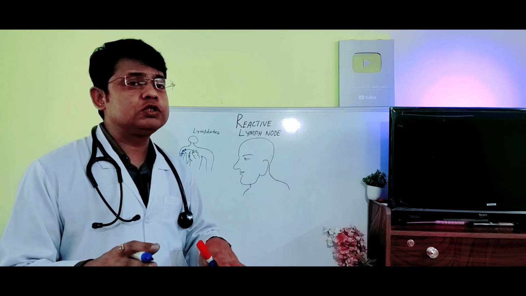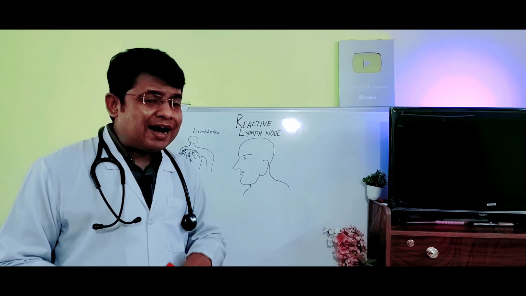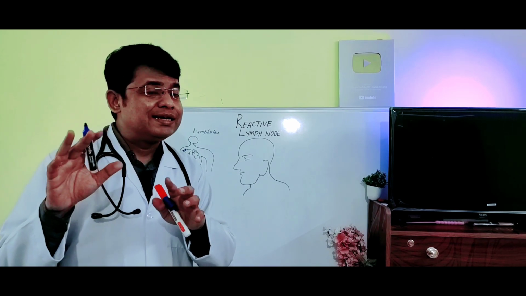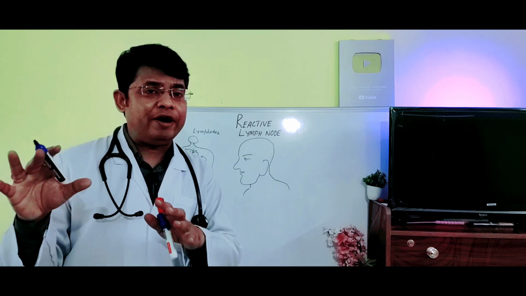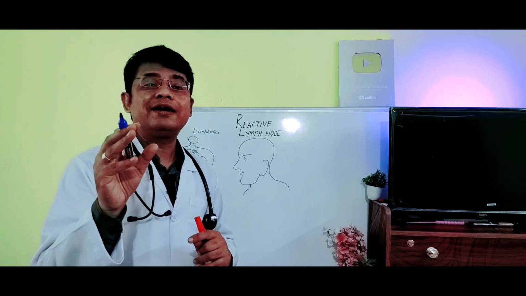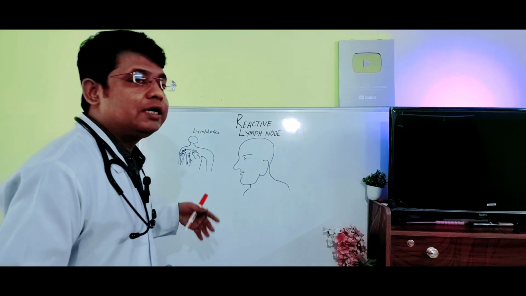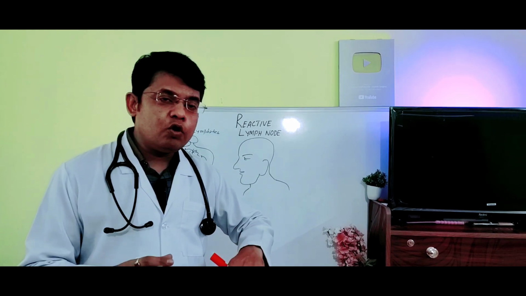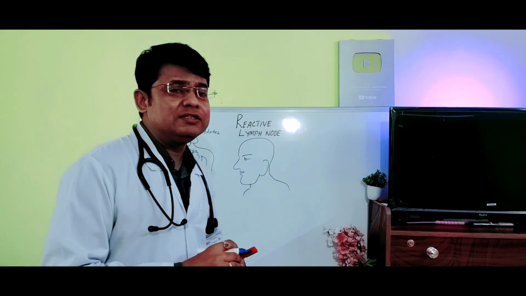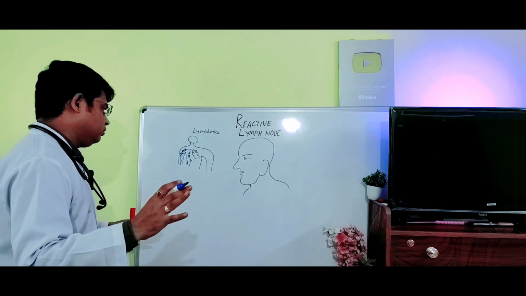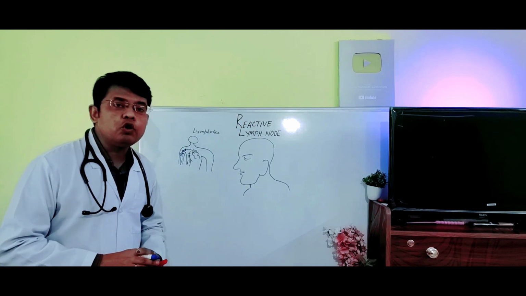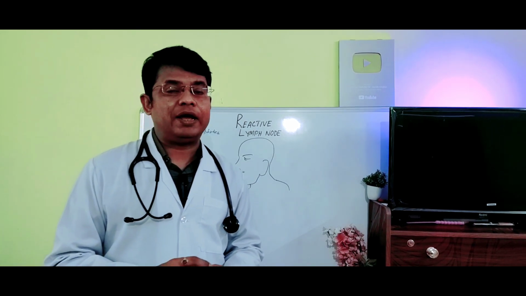There are some lymph nodes within the abdomen. There are lymphatic vessels within the abdomen which are known as the mesenteric lymphatic vessels. They also carry some amount of fat that has been absorbed from our gut. So lymph nodes, lymphatics and the lymphatic system have various functions to serve in our body. But today's discussion is all about the reactive lymph node or reactive lymphadenopathy.